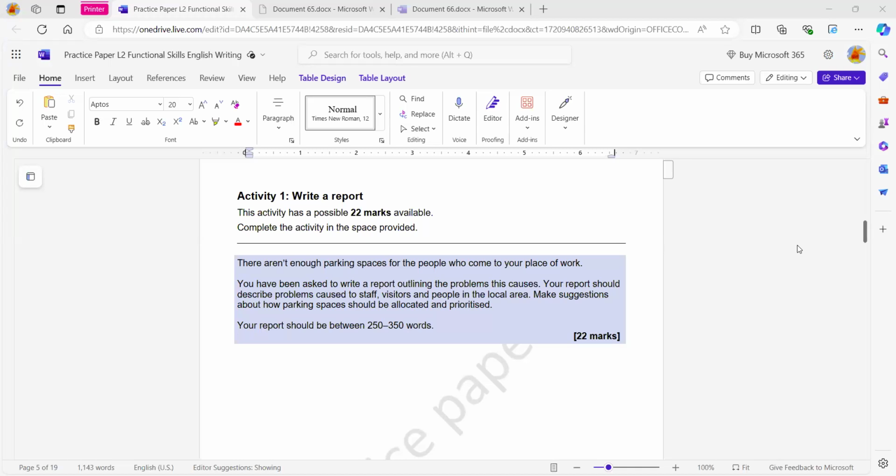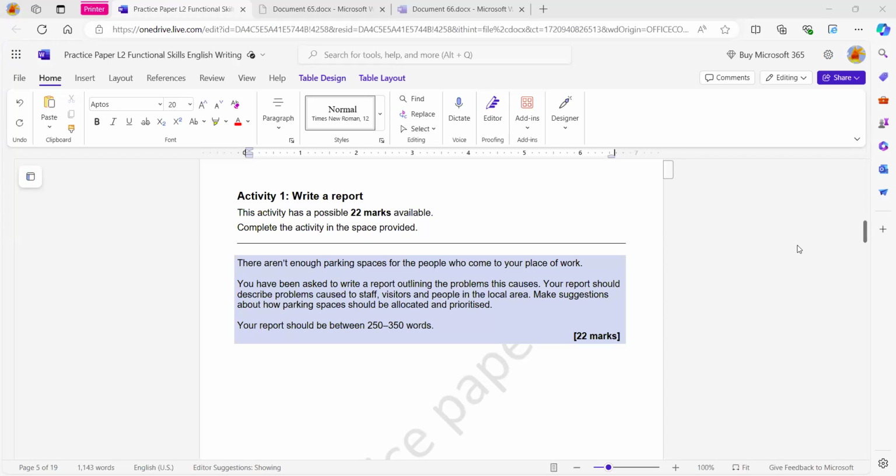Okay, so initially, when you read the question and you know what text type you are being asked to write, you should start to think about what the features of that text are. So we've got report, so we know it's going to be factual.